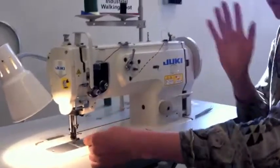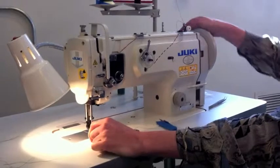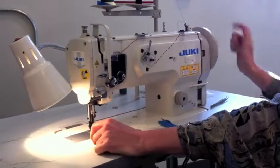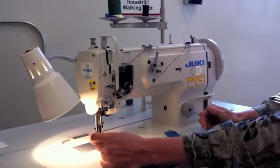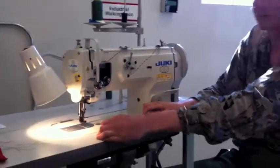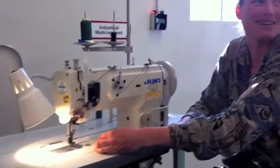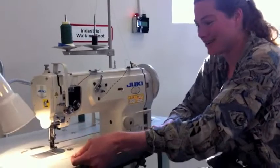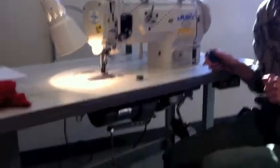Draw up your bobbin thread — you're going to hold on to your top thread, same as for the other machines. Find that clutch position and go one complete revolution with the hand wheel, bringing the thread up. Take it from the bottom, back up to the top. Then give it a tug on your top thread, keep it tensed, and sweep underneath. Any direction is fine for pulling the thread.